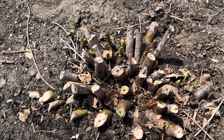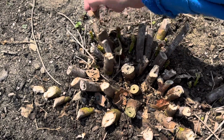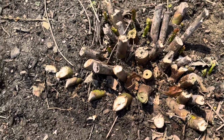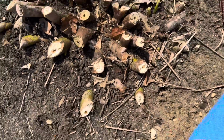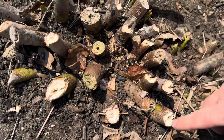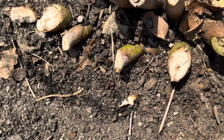You can see that a lot of the plant is starting to come back. These are the later ones to come back in the season, but eventually they start popping up from the ground. And so here's an example.